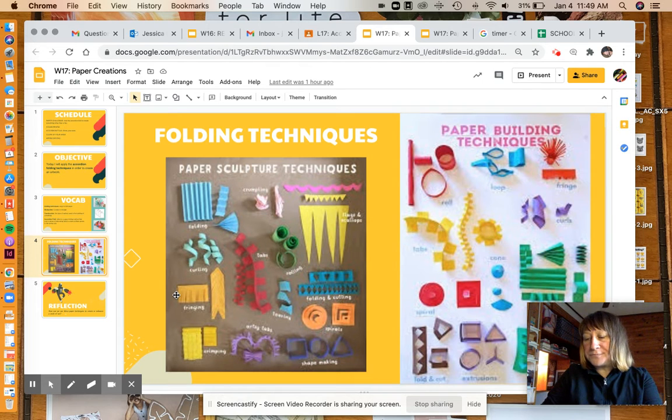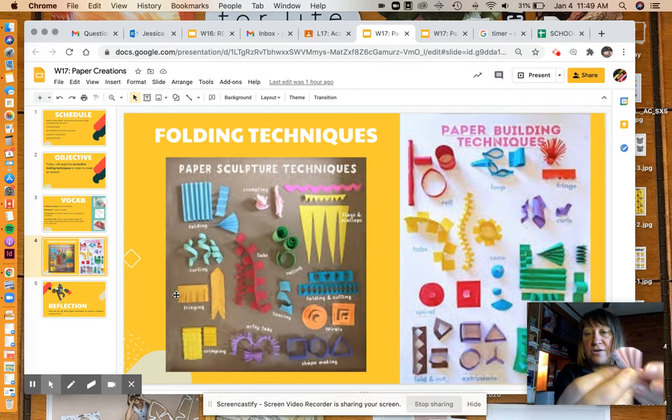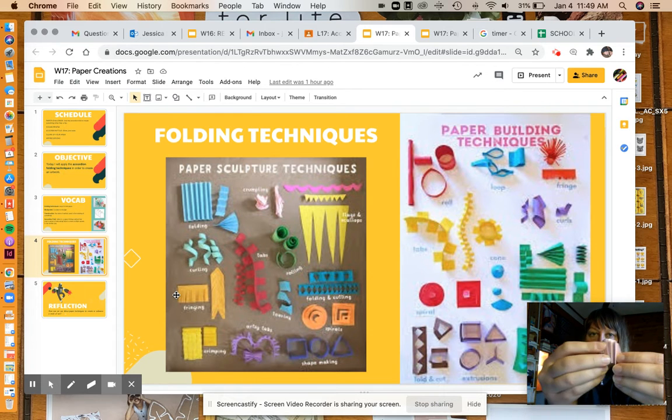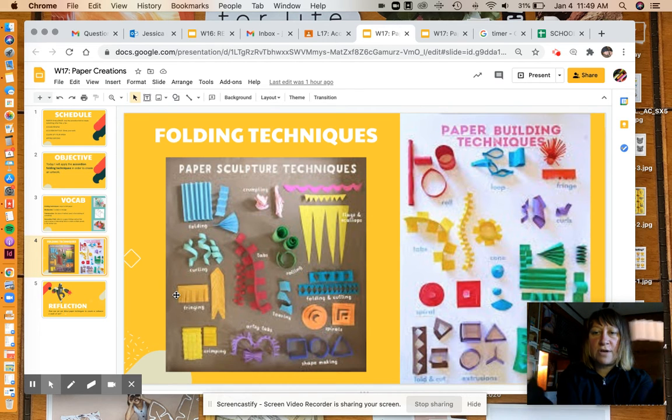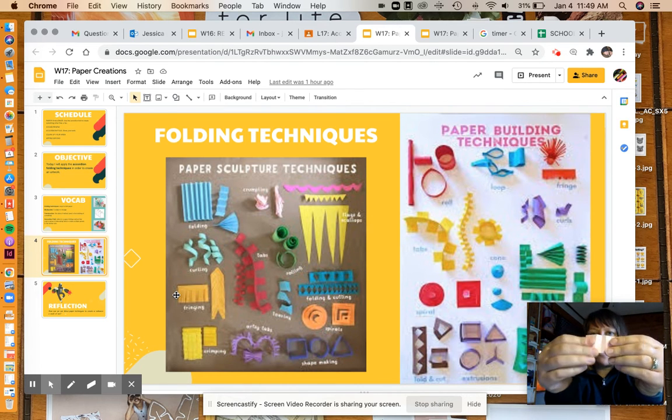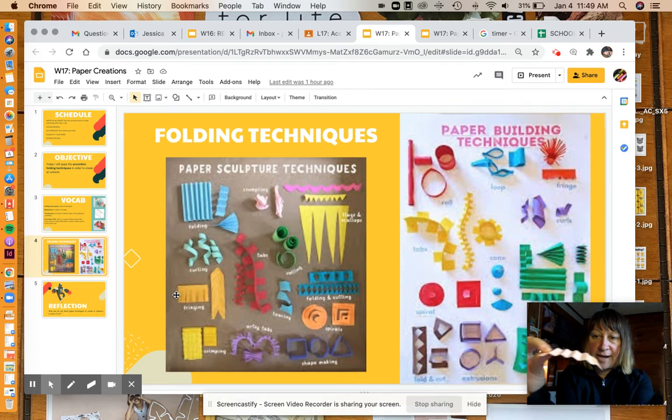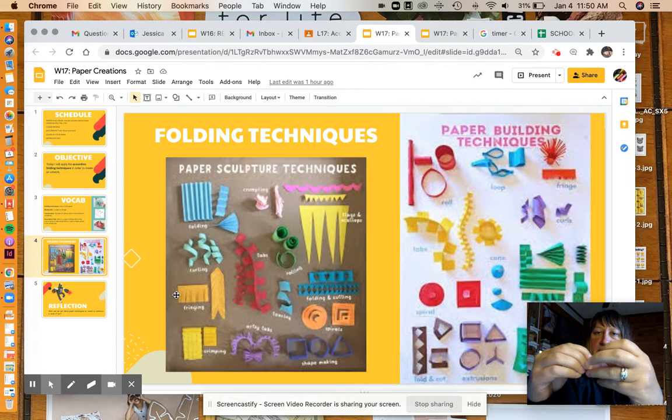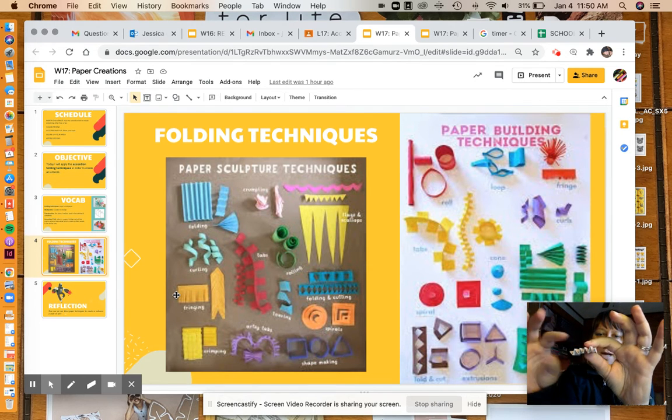So think about what you can create outside of just a fan. I don't want you to just post, oh, I made this fan, because we know you can make a fan. That's the first one. Let's stretch our imagination a little bit and see what else we could make out of this. Again, you can modify and change this by straightening it out so it becomes less abrupt as far as the bumps go. If you fold it really tight, they tend to be a little more up and down.